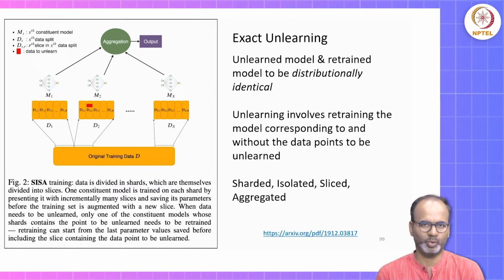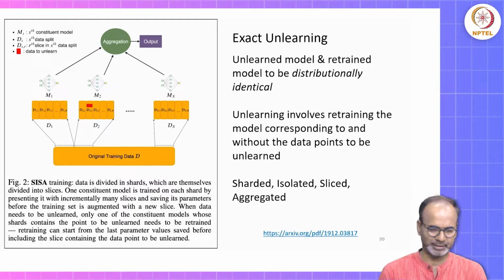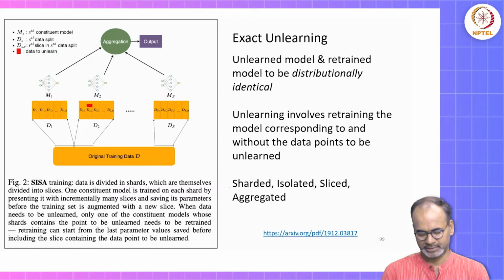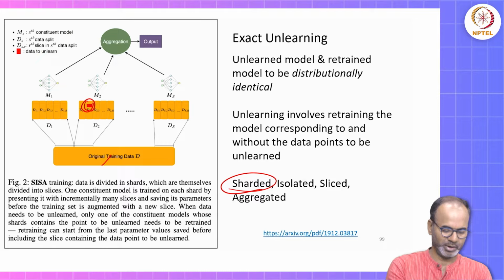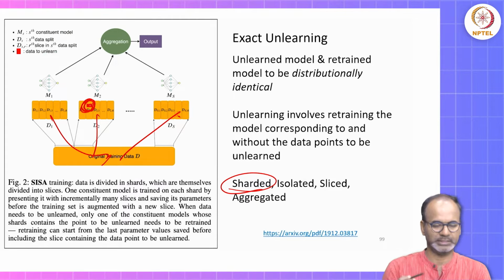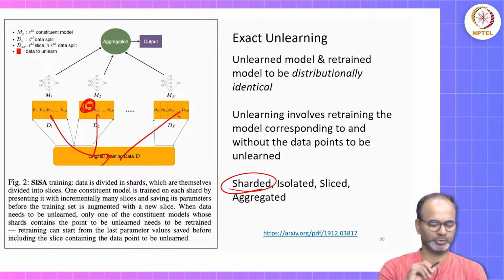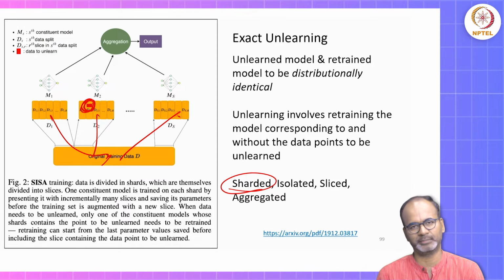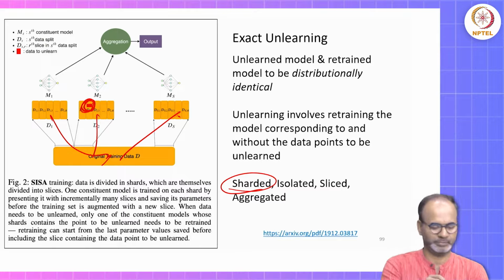There are many ways by which unlearning is done: exact unlearning, inexact unlearning. All of that we saw in detail. This is one method by which exact unlearning is done. The main idea here is sharding, where you break the model into different models, and whatever you want to unlearn is in one part of this, so it's easy to unlearn. You don't have to relearn the entire model. Instead, we need to do only this part. That's the idea here.